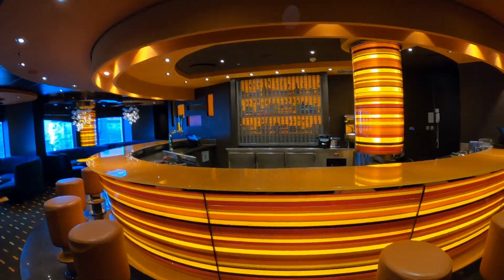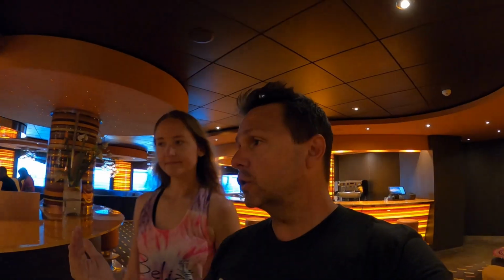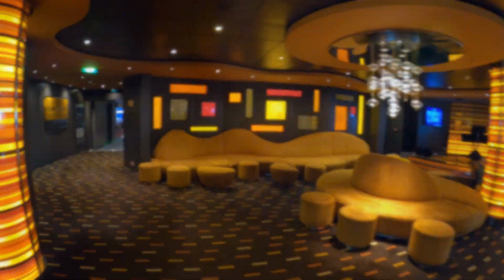There's a lot of nice bars. And then just remember that you can use your drink card at the specialties. So if you want to hang out in these areas, it's very important to have at least the easy package for the $7 basics, but the easy plus up to 10 really gets you almost like two-thirds or three-quarters of the menu or more. So all right, we're going to push back through here.